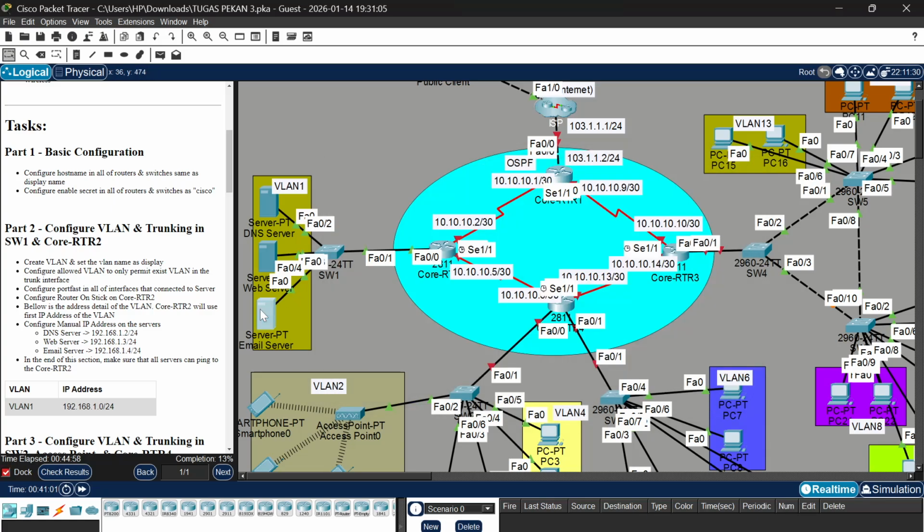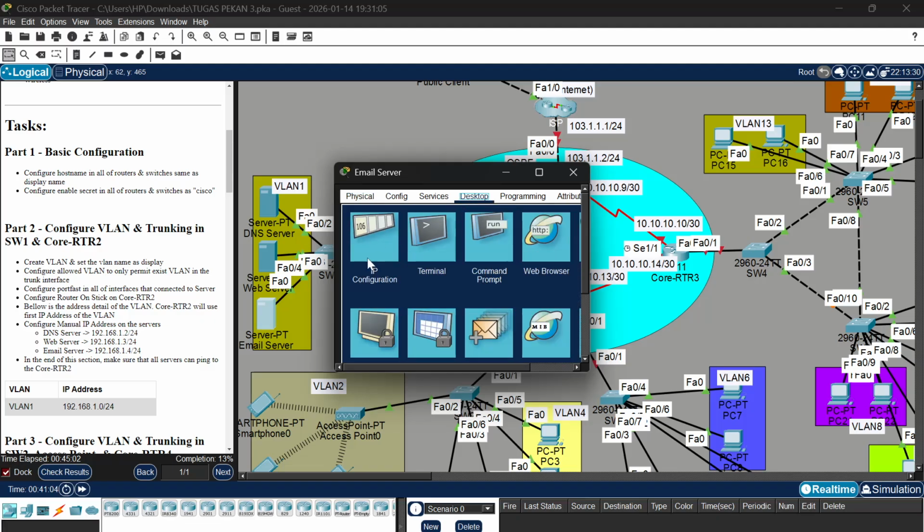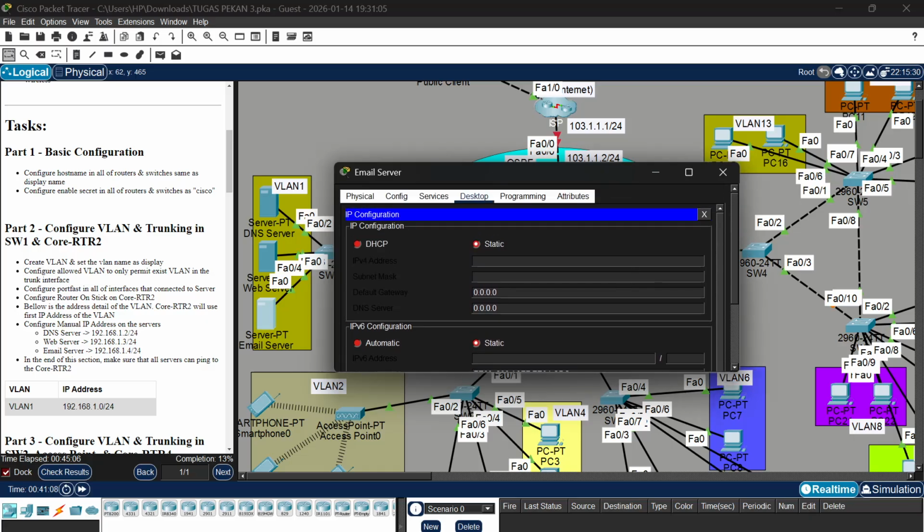Let's stop the IP configuration, and then we just add the server, following the topology. Don't forget the gateway, and the email server. We follow this.